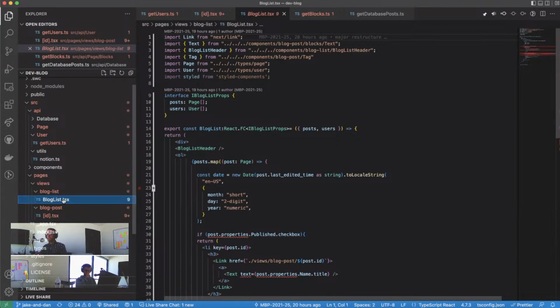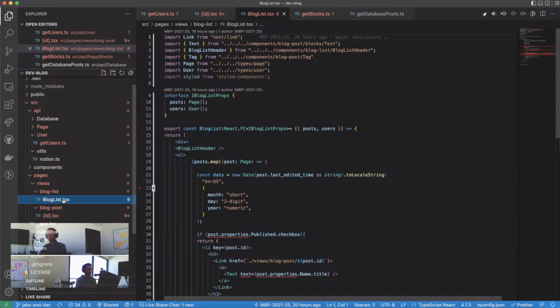The one thing that's killing me is pages versus components, and then they're going to look so similar anyway. Right. It feels like I would just rather have everything live inside of pages, because then inside blog list we could have all the components that the blog list needs. The only danger of having components in the pages folder is that you want to keep as few things inside the pages folder as possible, for routing purposes.